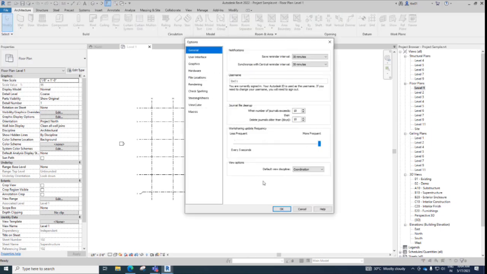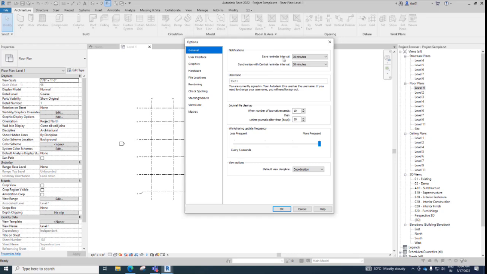So this is just once in, you have to set it once and it will be applicable for your Revit that you're working on. All right. So we'll not discuss all of the options, but some of the basic ones that we might need while working. All right. So in general options, there are two kinds of reminders to save.